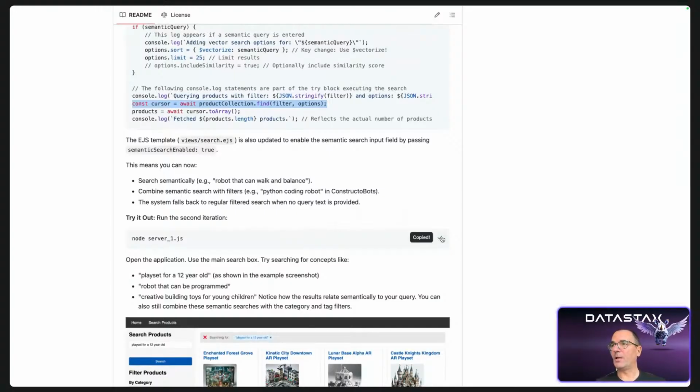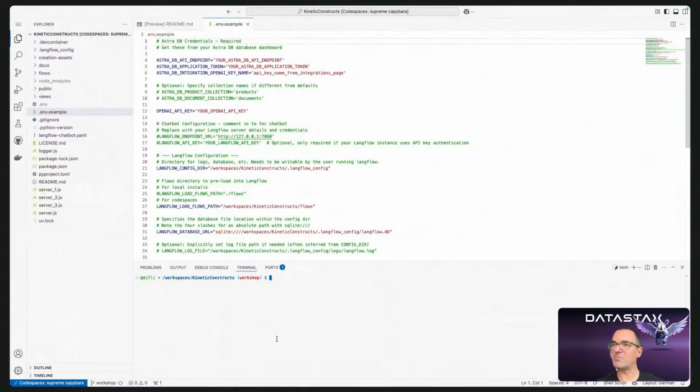Simply hit that icon here to copy the command that we need. And hey, before we do that, maybe a bit more about the Codespaces environment. This is completely prepared. There is no need to install anything. All the required Node modules for our Node application, and also for the Python scripts that we have used before, are pre-installed.